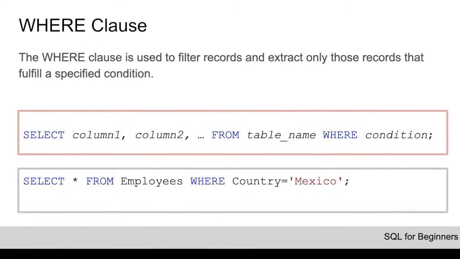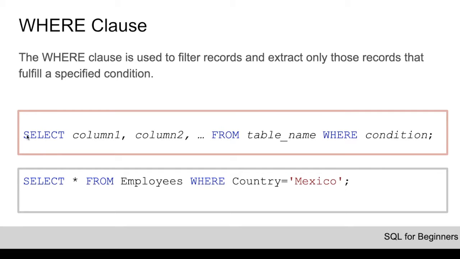In this video, we are going to talk about the where clause, and the where clause is basically used in order to filter our records, and it helps us to extract those records that satisfy our conditions. For example, in this example, we are trying to select data from the employees table and where the country is equal to Mexico. So after where, you can specify many things. It's a very powerful clause and it's used everywhere. So I'll show you how and where we can use it.